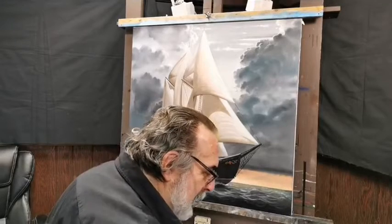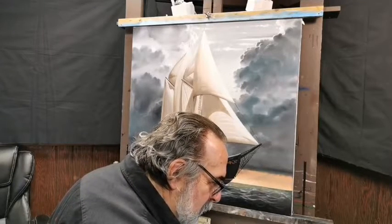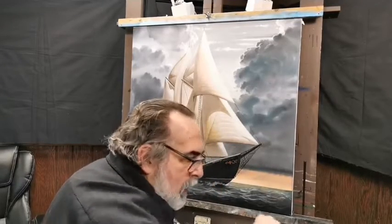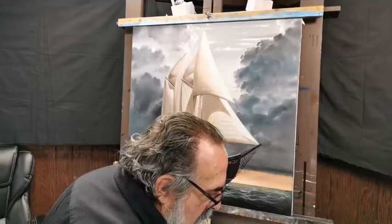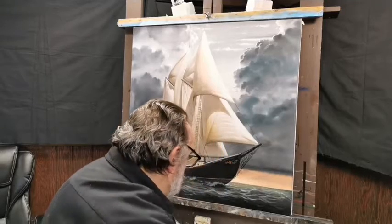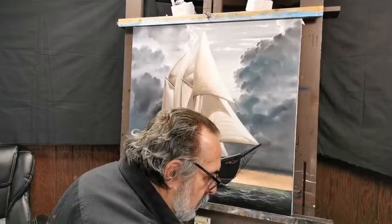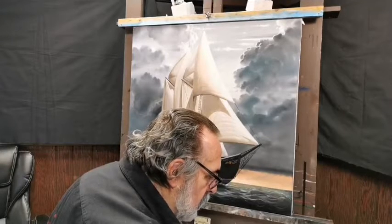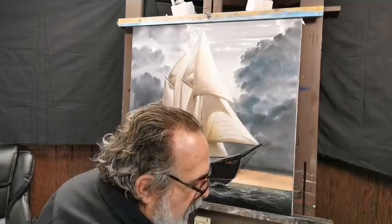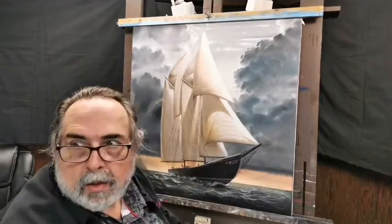I'm still putting together my palette. I'm so cheap. I'm finding paint on different parts of different palettes here. It's called frugal. I don't like wasting it. It's so darn expensive now, some of these paints are going up to $75 a tube. I only use the highest grade of paints, but they certainly aren't any cheaper than they used to be. They used to be a lot cheaper.